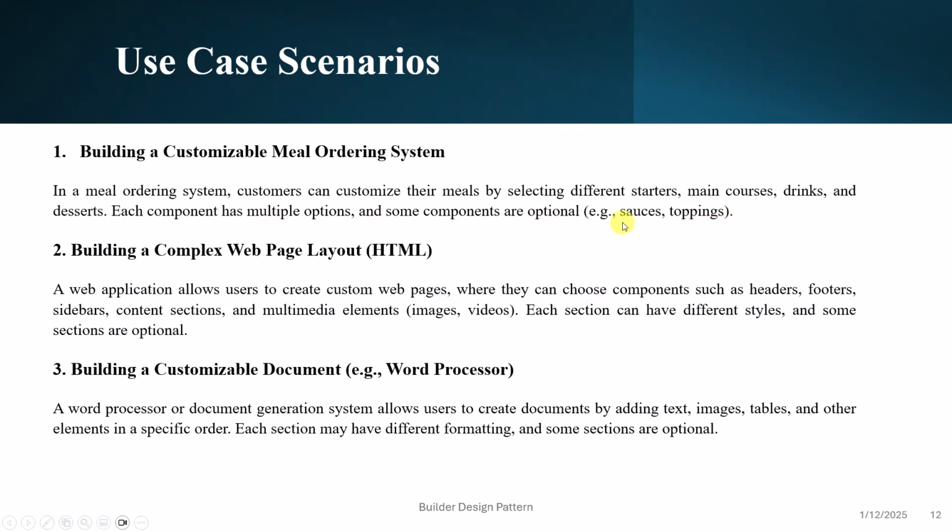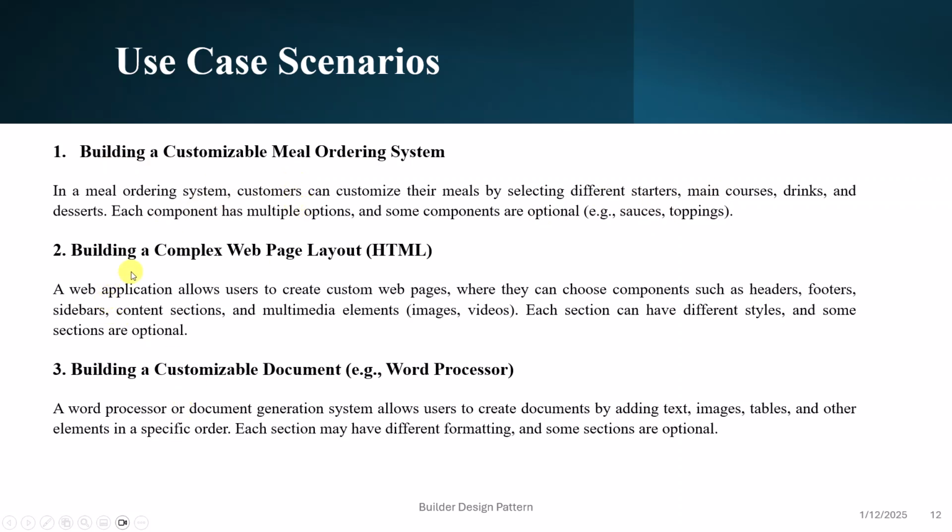One of the use cases is a customer orders a meal by selecting options for each course, and the meal may have many combinations, like vegetarian meal or non-vegetarian meal. So based on that, our vegetarian meal will be one concrete builder. Non-vegetarian meal will be another concrete builder, like that. So the builder pattern can help construct a complete meal order by adding optional components one by one. This is one example we can build using the builder design pattern.